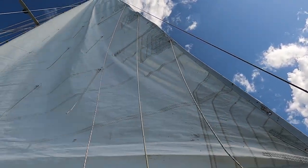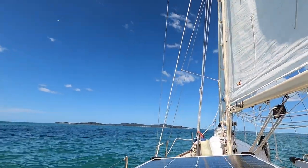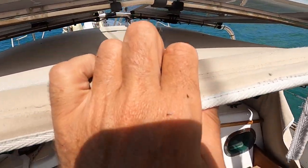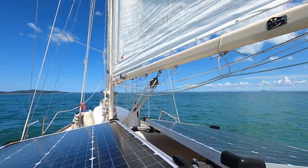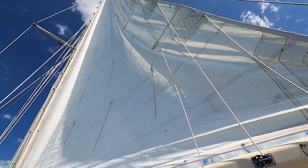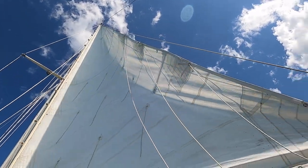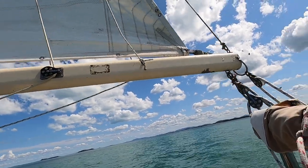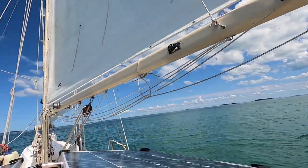The whole sail is full. The whole package of the sail is full of small flies. And then there's these beautiful butterflies, at least three or four different species. It's quite bizarre. And the mast top and the backstay is full of them, especially the mast top. I'm trying not to fly with my nose. Anyway, so that's what's happening here.